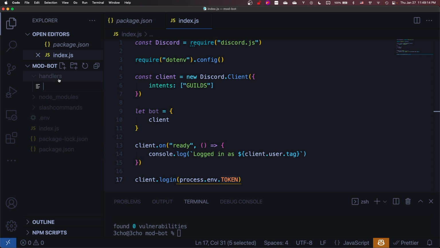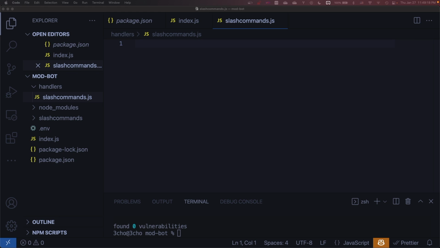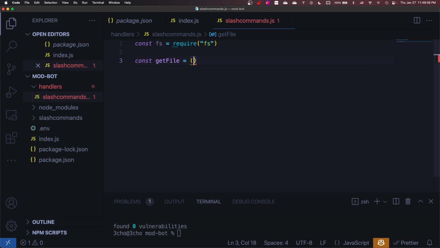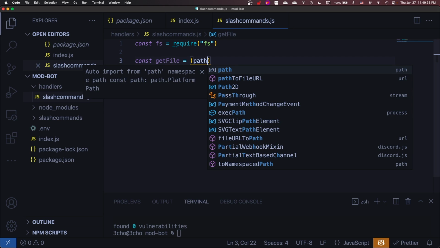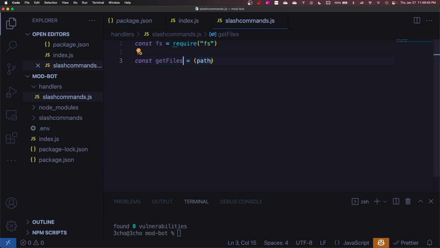We're going to add a new file called commands.js. And in here, we're going to load in all of the commands in the commands directory once we do have them in there. One more thing that we will need is fs, which is going to allow us to load in files. So I'm going to add a function, which if you follow my previous tutorials, you should already have, called getFiles.